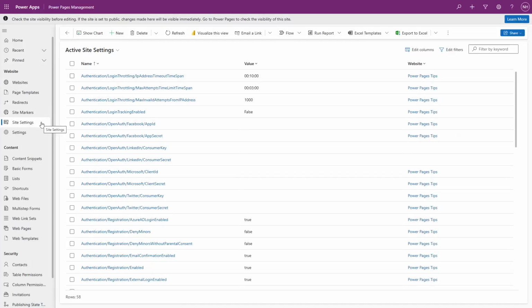The Site Settings table in Power Pages is where key value pairs of settings are stored. Site settings are used by both out-of-the-box features of the product and can be used by developers to create their own custom settings. Until now, the value of the setting was stored directly in the Site Settings table in Dataverse. If you needed to have different values for the settings in different environments, that was up to you to manage.